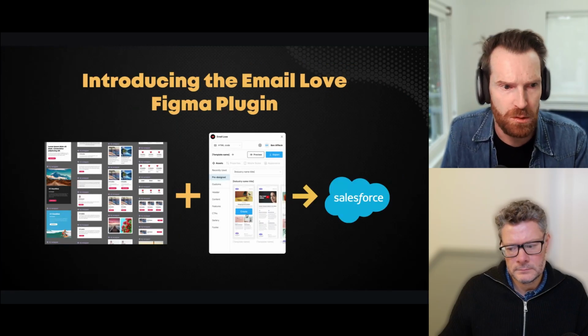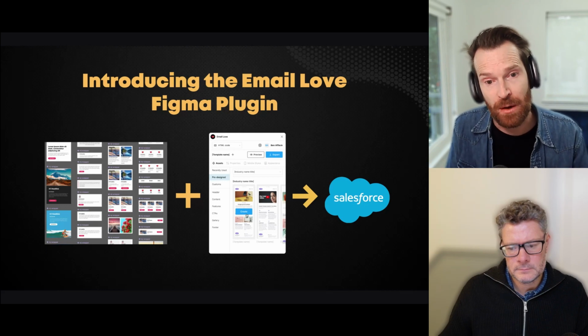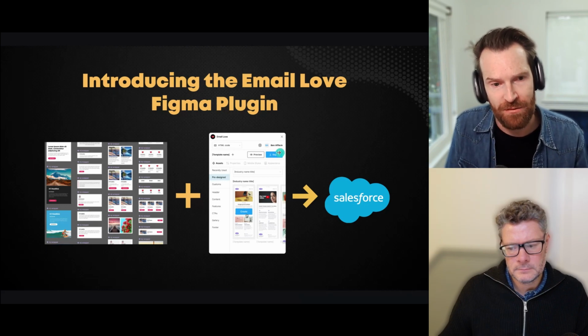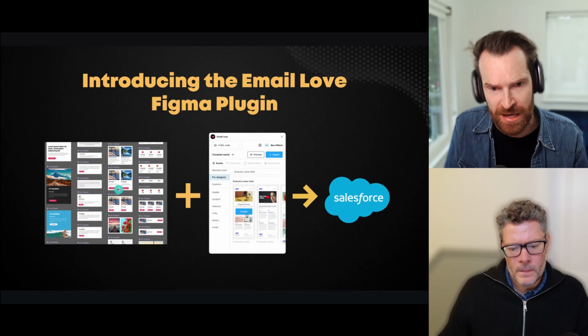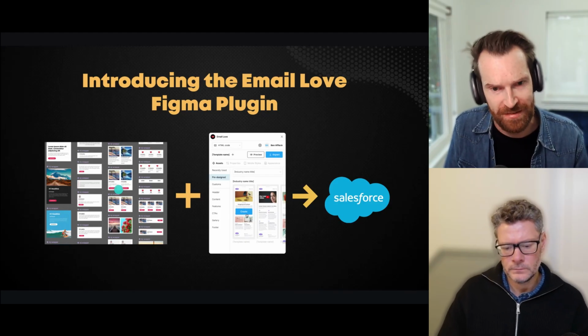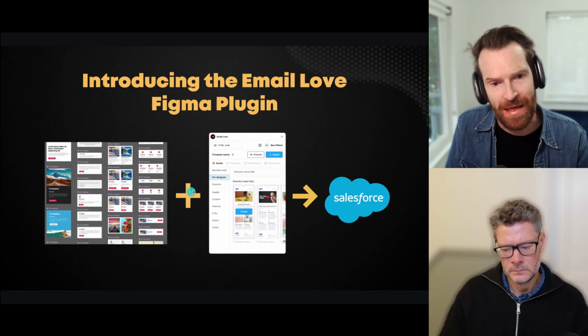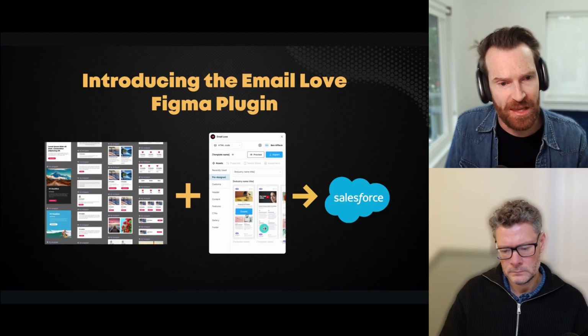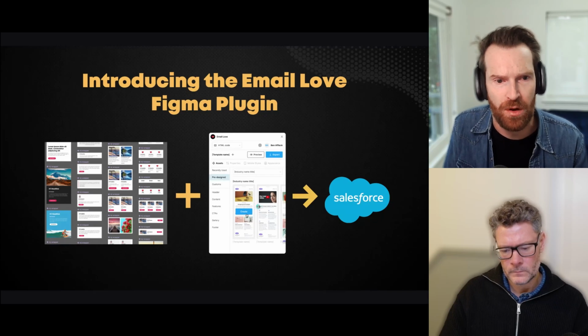And so we have built the Email Love Figma plugin. The way it works is you have an email design system in Figma. We have one out of the box. It's called the Ultimate Email Design System. You can duplicate this in your own Figma account and you can customize it, or you can talk to us, and we do have a service, an enterprise plan where we do it for you. You combine that design system with the Email Love Figma plugin. This is where you can save your templates, save your components, and generate on-brand emails in minutes. I'll show you how that works.